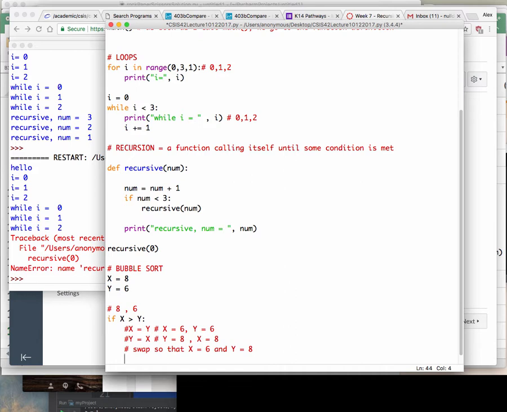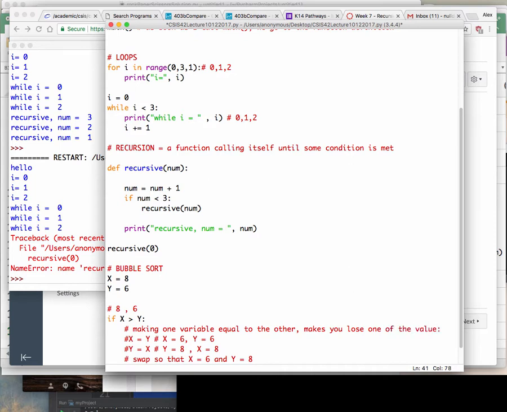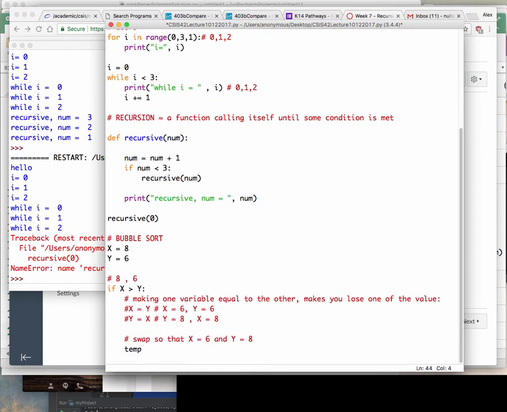What I need is an extra variable where I can store one of these values, right? So I'm just going to do this. I'm going to say, all right, temp. So basically here, making one variable equal to the other makes you lose one of the values, right? We agree with this, like I just showed you. So what I'm going to do is make a temp variable to store the value that I will lose.